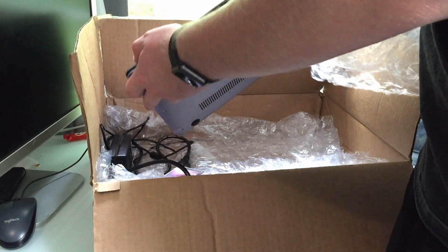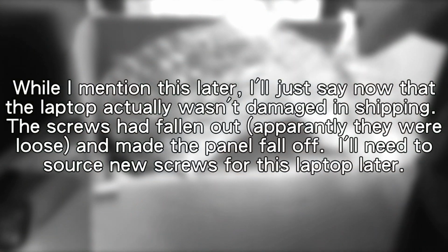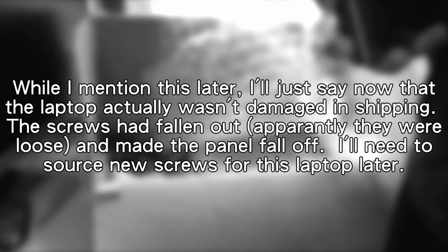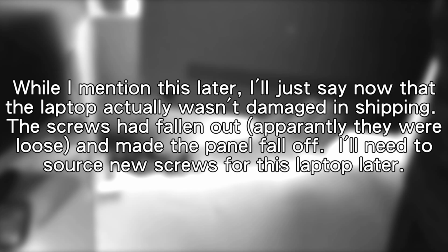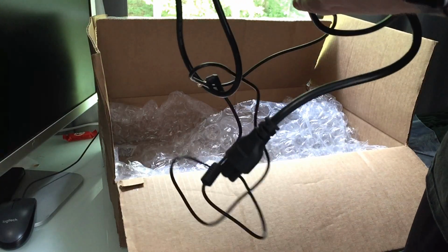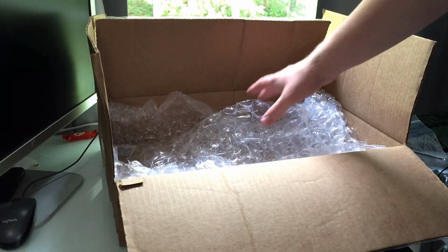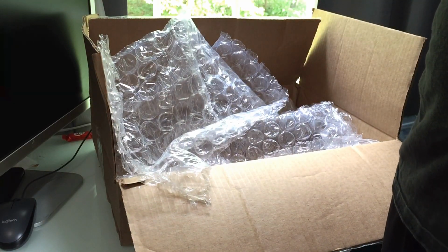And then finally, here's the CPC computer. It seemed to have been damaged in shipping though. I'm gonna put this aside for now and we'll just see what happens. We've got the power adapter here, which looks just like any standard power adapter, so that makes sense. Then we've got, let's see, looks like kind of like an iPod Shuffle thing here.